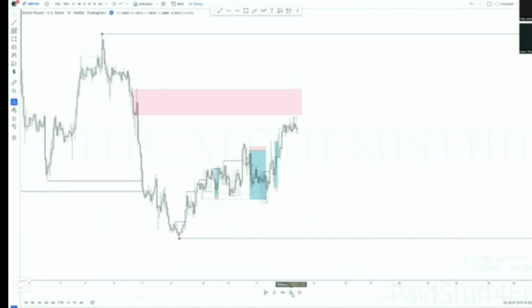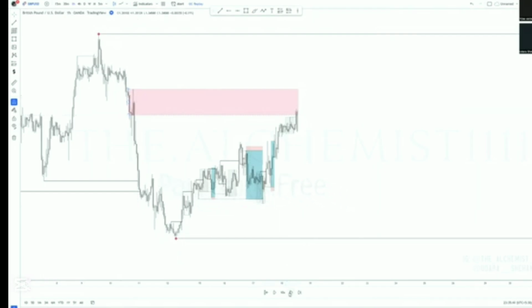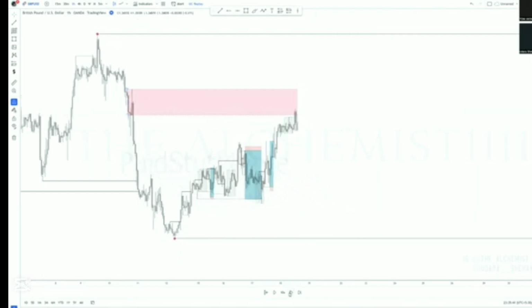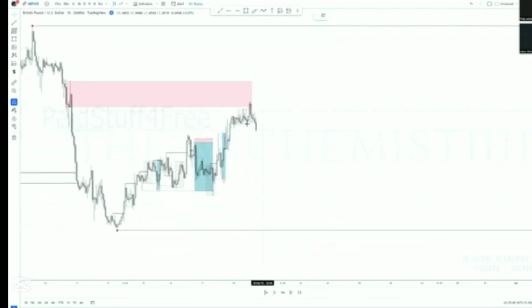Okay, so let's see now. There we go. Timing is perfect. Look at that. Right at 12:30 p.m. my time, that is 7 a.m. your time during November. Took out liquidity. Took out the Asian high into a point of interest. Now let's wait and see. No breaks yet. Nothing yet. There we go. Did you see that? Bearish break.